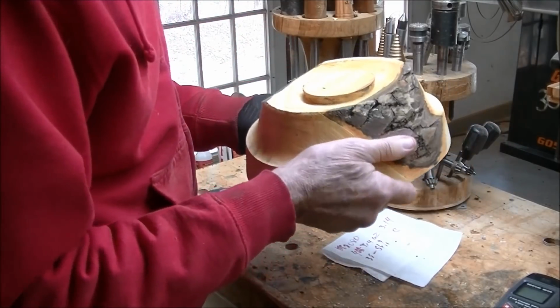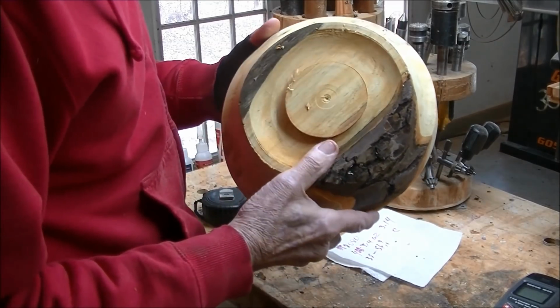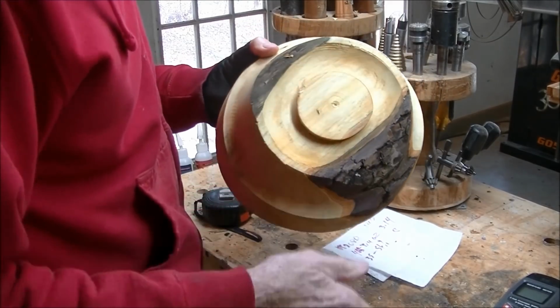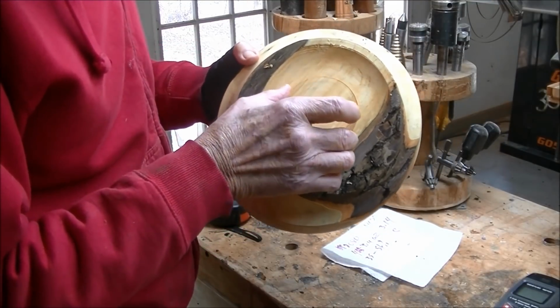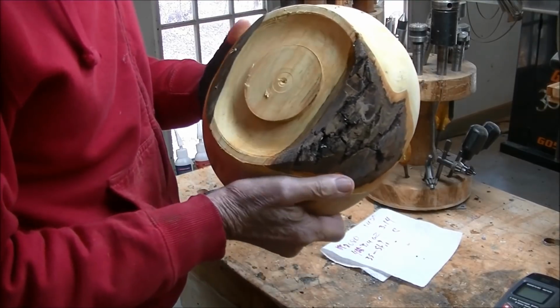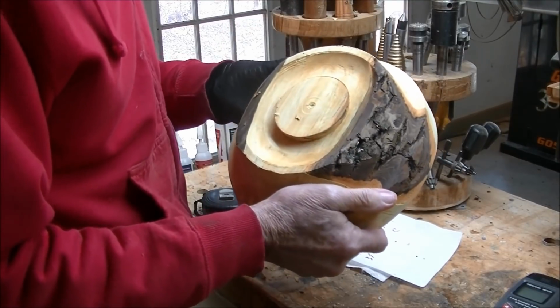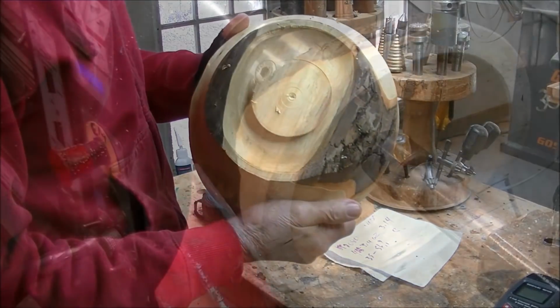I've already done it. I put it back on the chuck just like it was, because by the time I get this round, I'm thinking it'd be too small for my chuck. So I put it back on there and tightened it up and wiggled it all around real good, just to make absolutely sure it didn't move. And I think I'm going to go with it like that.